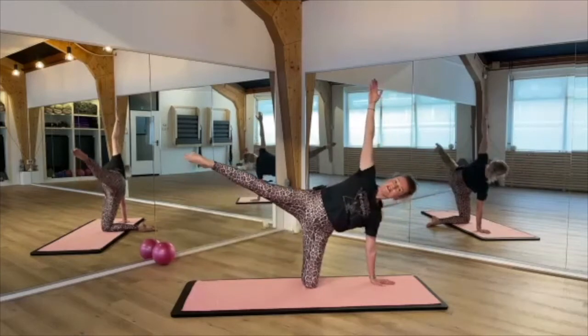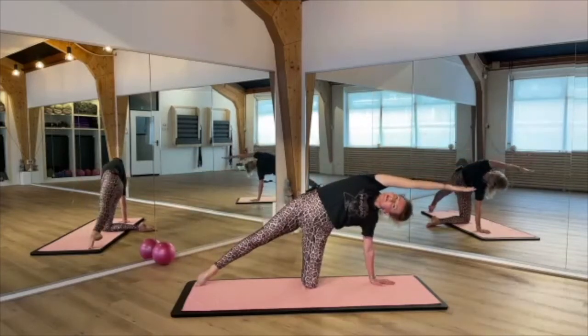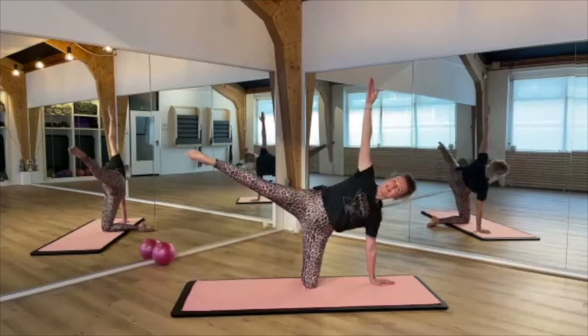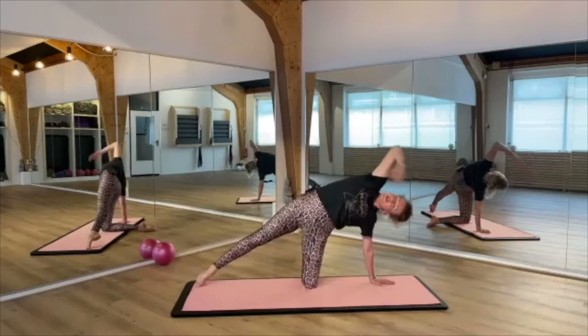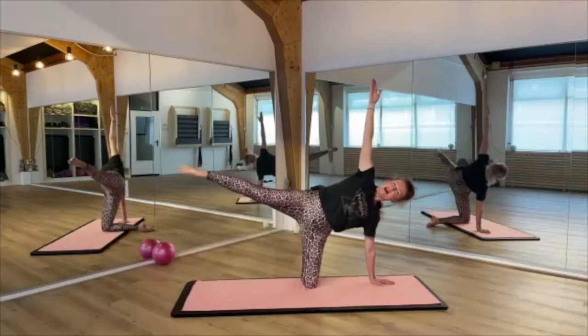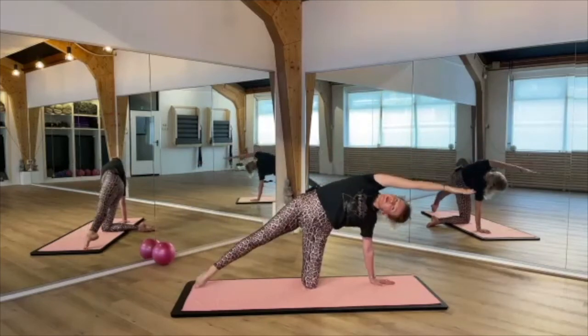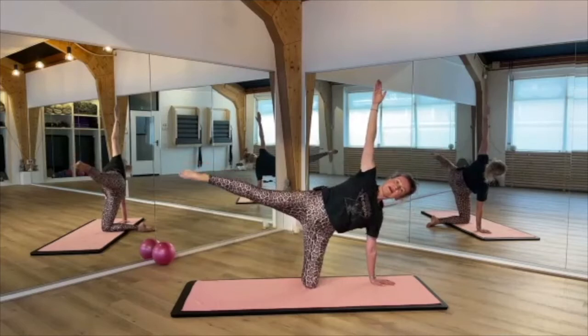Inhale, lift, feel the power, and exhale, stretch. Inhale, lift, and exhale, stretch. But push this side of the ribcage up. Inhale, lift. And exhale. Inhale, lift. Keep your arm up, keep your leg up, and draw the circles.